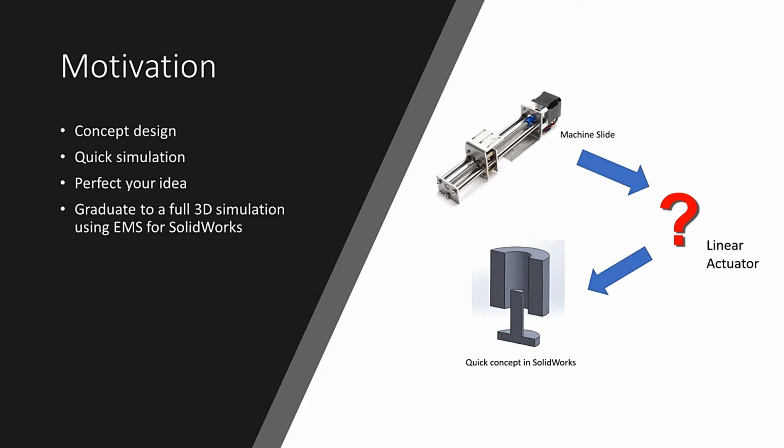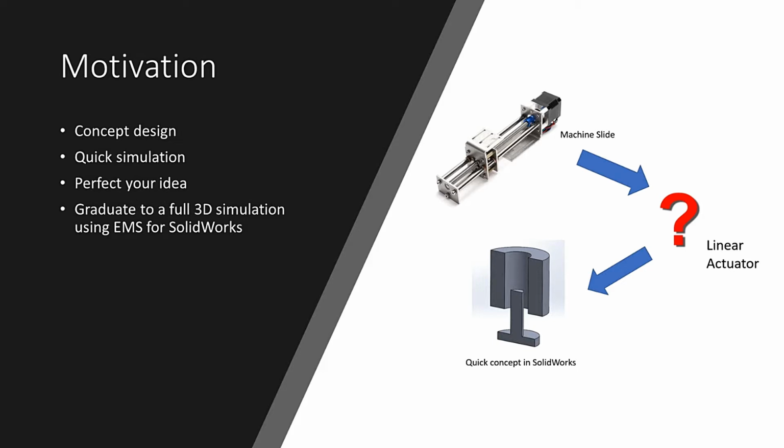Let us now look at the motivation for using EMWorks 2D. Imagine that you are a machine designer and you would like to design a linear actuator for your machine slide. So what would be your natural course of action? You're going to think of an idea of an actuator and quickly draw it either as a part, an assembly, a concept or a sketch in SOLIDWORKS. Most likely, if you're a SOLIDWORKS user, you're going to do a 3D design of this linear actuator.